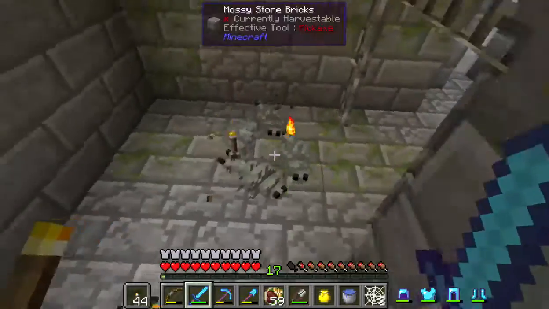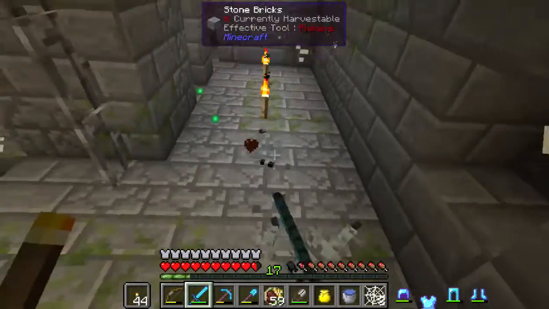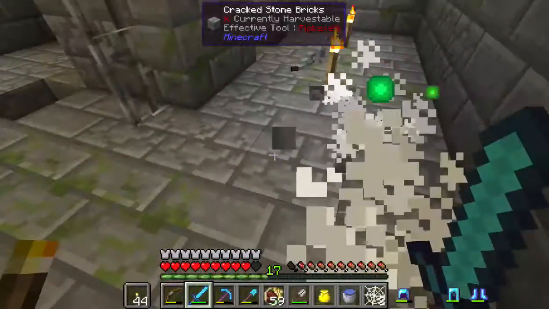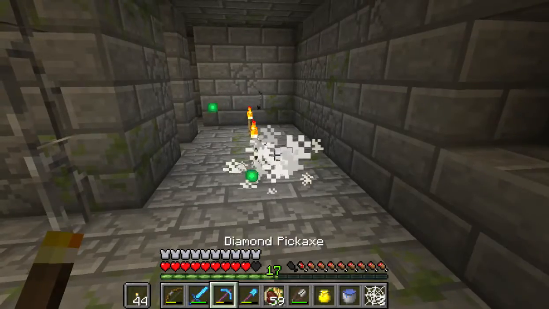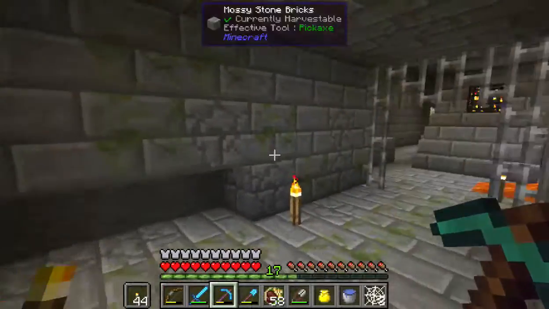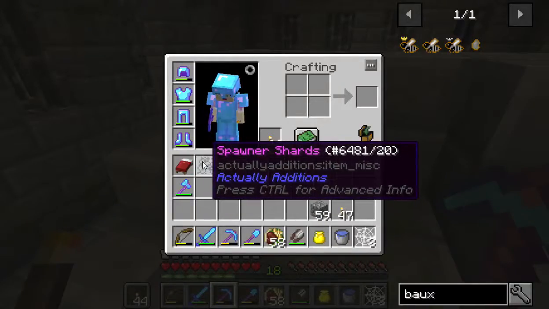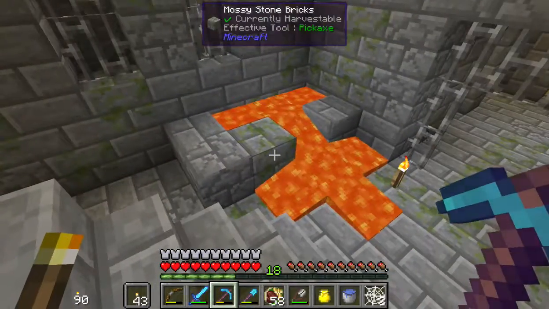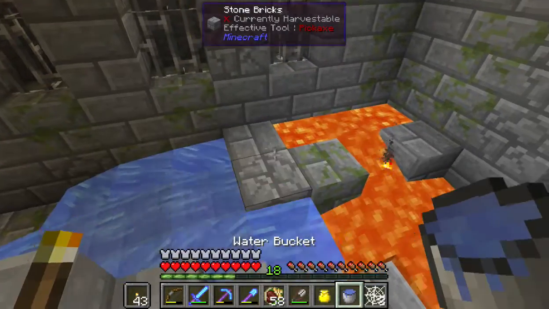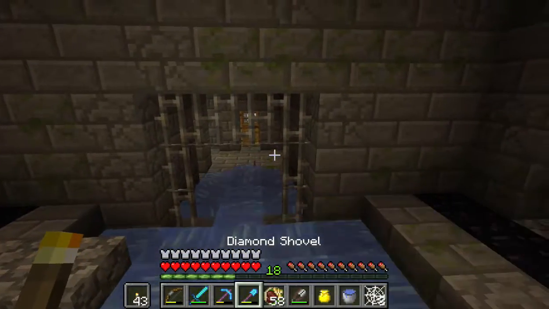Where's all my arrows? I must have put them all away. I hate these things. You know what? As much as they don't really harm you, they destroy your armor. Get rid of that spawner. Whoa, what was that? Spawner shards from Actually Additions. Okay, I know what I'm gonna do. We got obsidian. Bam. Eat those apples and peaches.